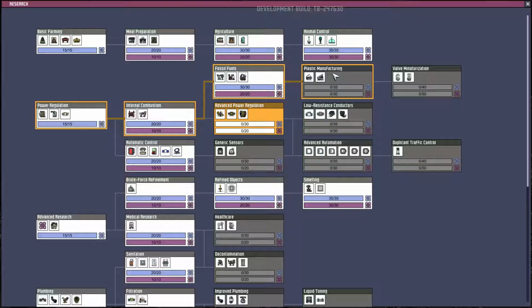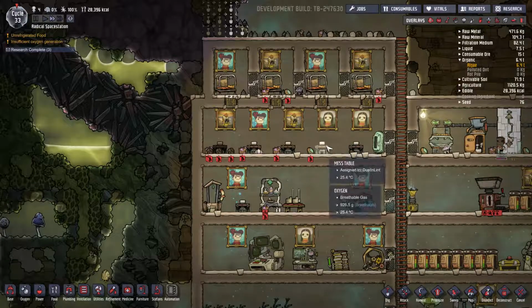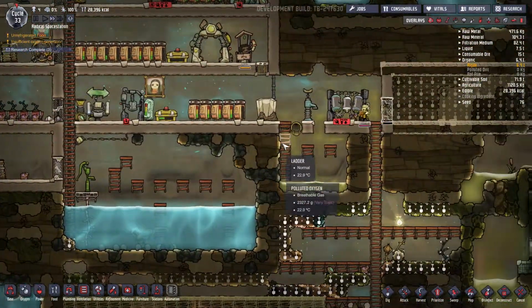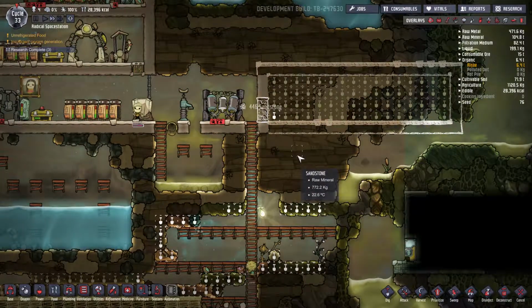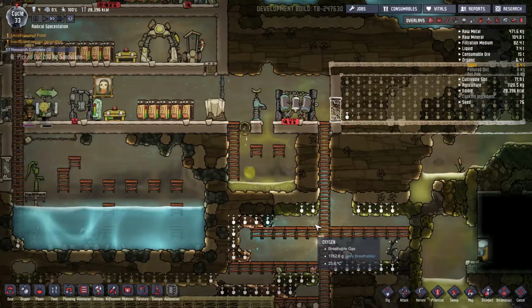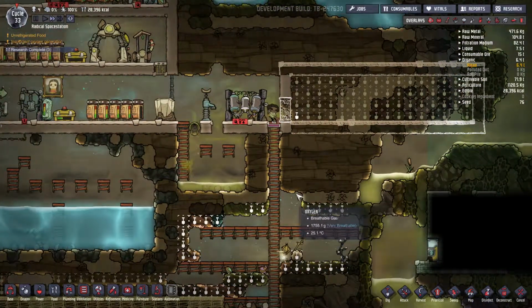Dang. This is a bit of a catch-22 because, A, I haven't found crude oil in the first place, and then petroleum. Petroleum, eh? But we'll focus on the advanced power regulation to start off with here. We're gonna need it if we're gonna hook up this metal refinery at some point anyways, which I still have no idea how I'm gonna go about, but we'll figure that out in due time.